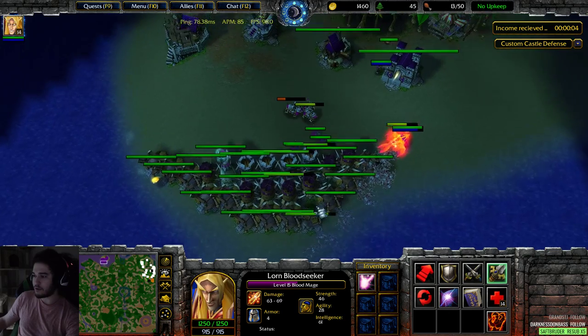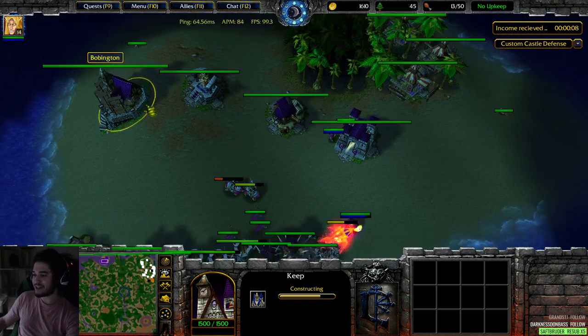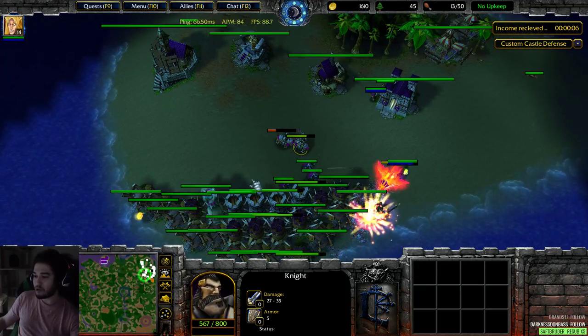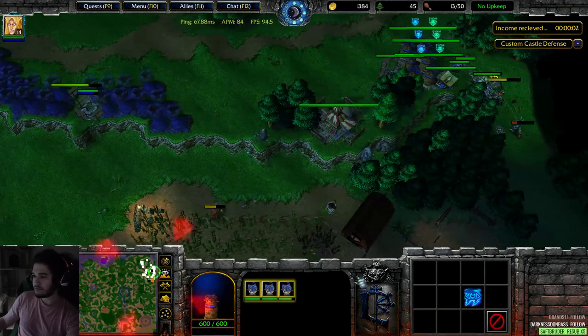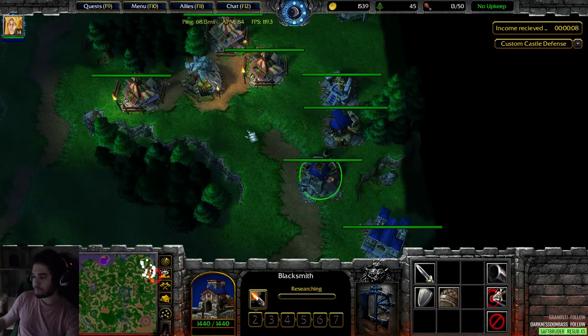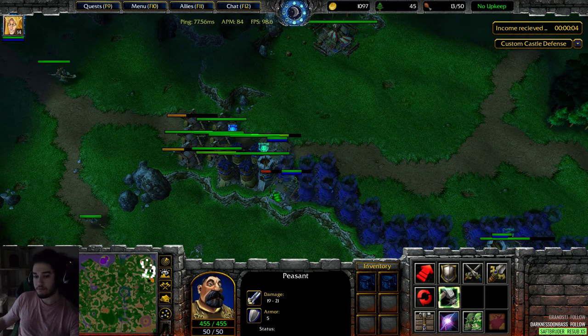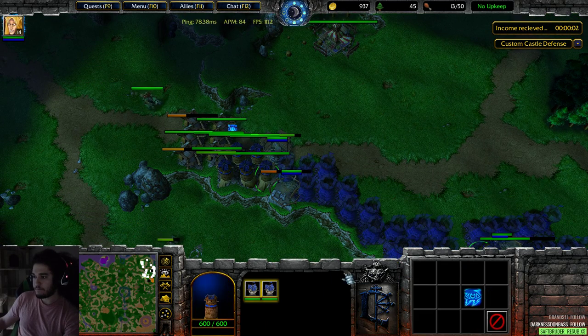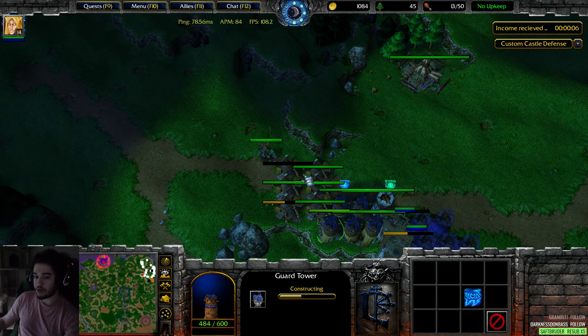How's Bobbington doing? Do you have invis reveal? Oh, he doesn't have invis reveal. He's getting a keep now for it. Okay, build a hospital in here so you can heal your guys. Okay, let's get the next level of marksmanship. I do need to make an aura tower soon, too. Oh, no, no, no, don't hit that wall.